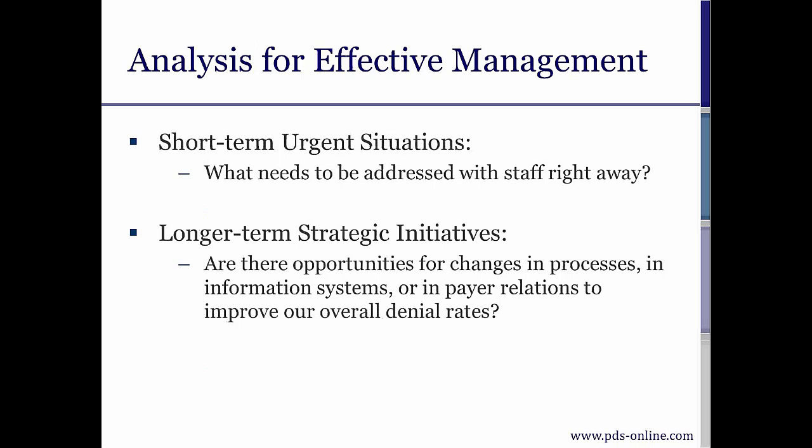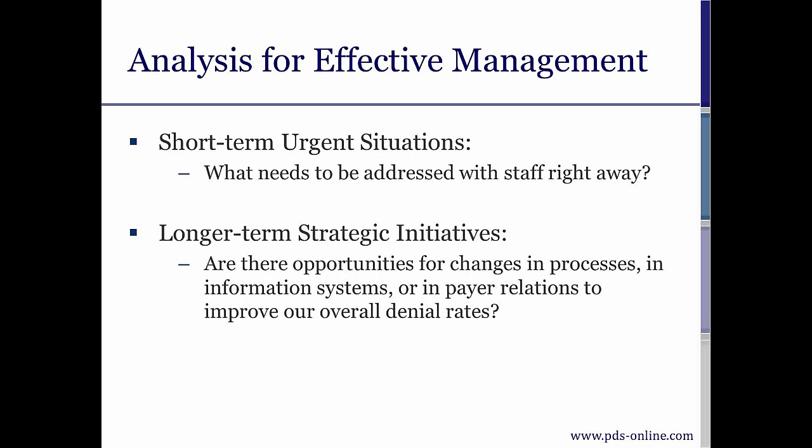We can go in and look at it from a strategic standpoint and say, for effective management, there are really two scenarios that we need to have actionable information in the hands of people who have the ability to make a difference. The first one is a short-term urgent situation. What are things that we need to notice right away, need to be addressed right away? Time is of the essence. If we find these, we can correct them and get them paid, but we need to know right away.